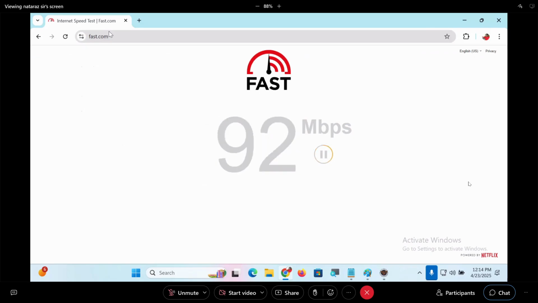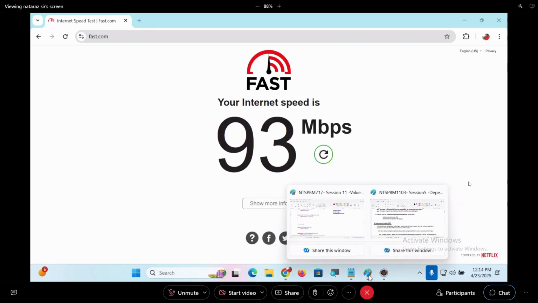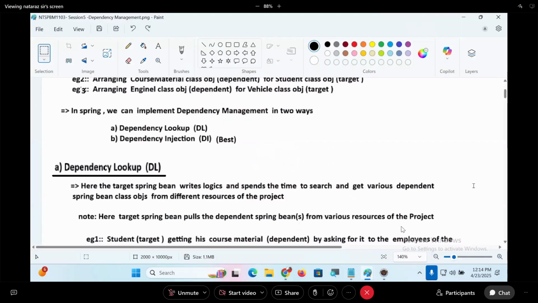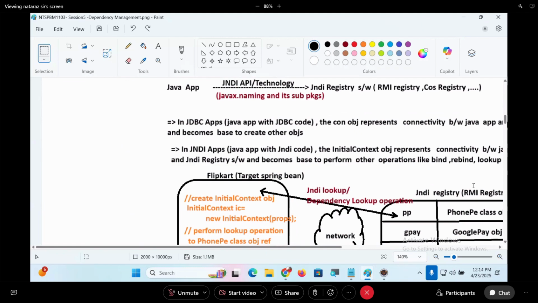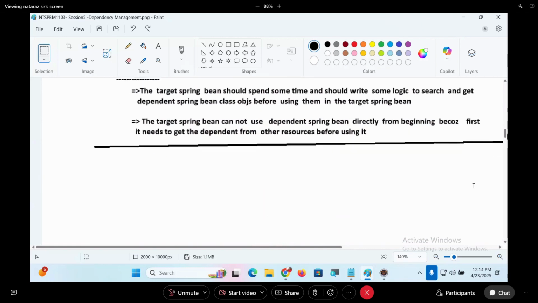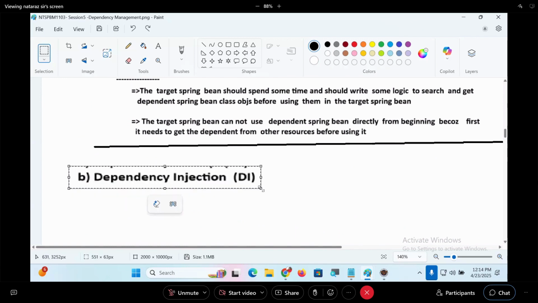Net is not having any issue. 94 Mbps speed it is having. Now it's clear. Yeah, temporary glitches don't make it highlight. Okay, I think if problem comes also, it will solve it in 1 minute automatically. So that time, please focus more on screen. That time, focus more on screen, guys.